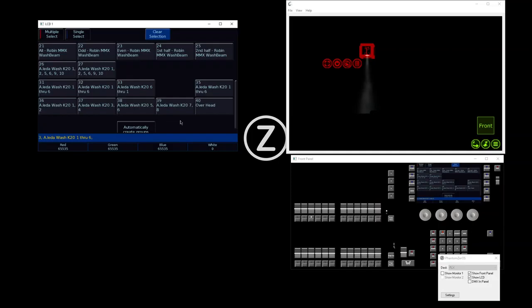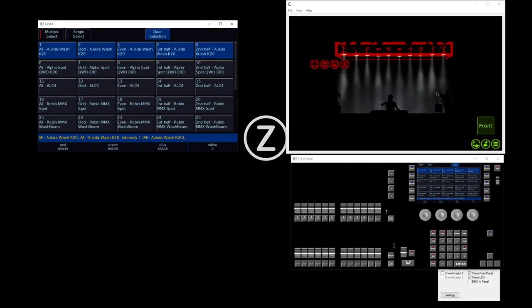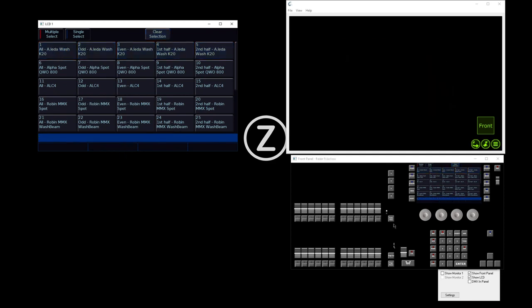Great stuff. Now, another thing where groups can be really useful is, rather than using our groups window, rather than using syntax, I can also, on the full size flex, put a group onto a UDK. So rather than going into my groups window to select that particular group of lights, I can stick that group of lights on a button to allow me to very quickly grab control of those lights. Maybe I'm regularly using all of my wash lights. I want to put group 1 on UDK number 4, for example.